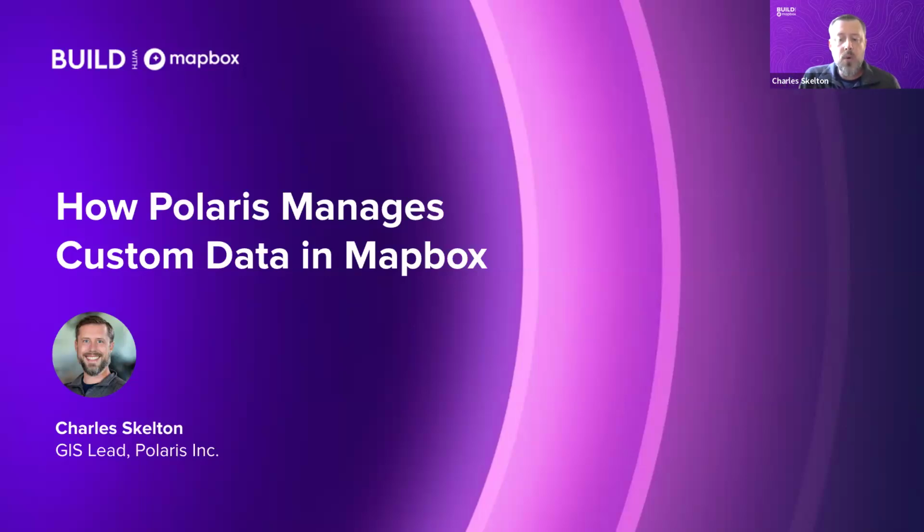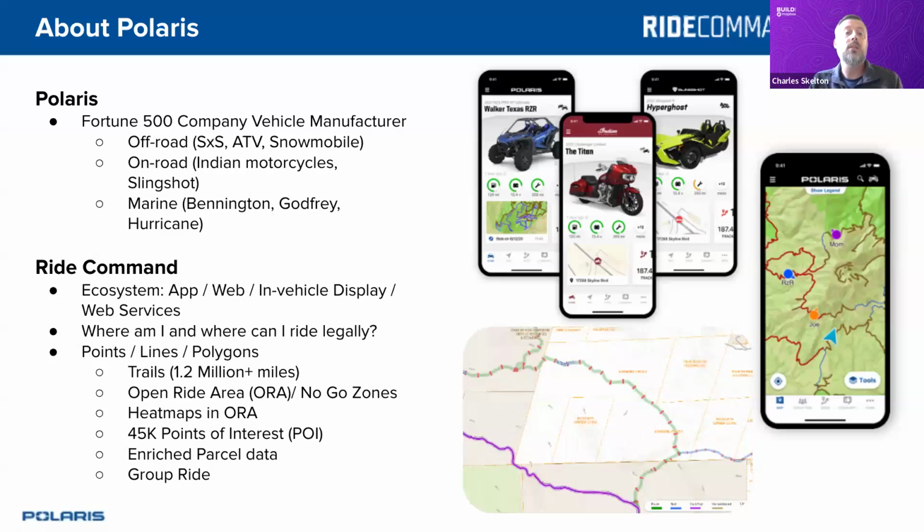Sure. So Polaris, we're a power sports manufacturer. That's on-road, off-road, and marine. The purpose for off-road in particular is making sure people are riding where they belong. Majority of the trails, especially in the Midwest and the East Coast, 80% of those trails are actually on private land. Making sure people are going where they need to be and where they should not be is essential for these private parties to participate in these trail networks.